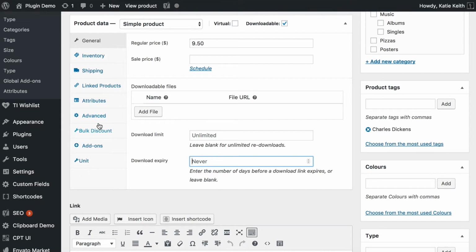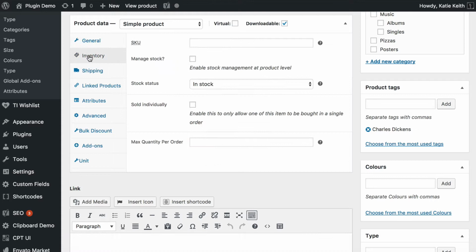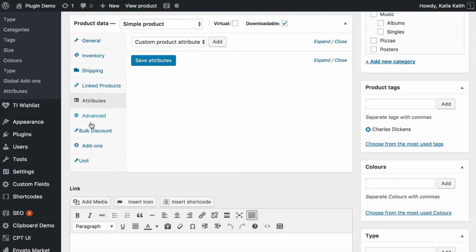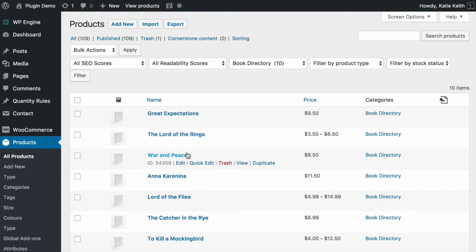And other things you need to do is that you can ignore the inventory tab because ebooks are never in stock or out of stock. They're not that kind of product. So you can ignore shipping because they are downloadable. And if you want, you can add attributes, which are different ways to allow you to label the product. So if you're not using custom fields, taxonomies, tags or something, then you can use product attributes. Attributes are particularly useful if you want to create a variable product. I'll show you a variable product now. So let's go to this one.